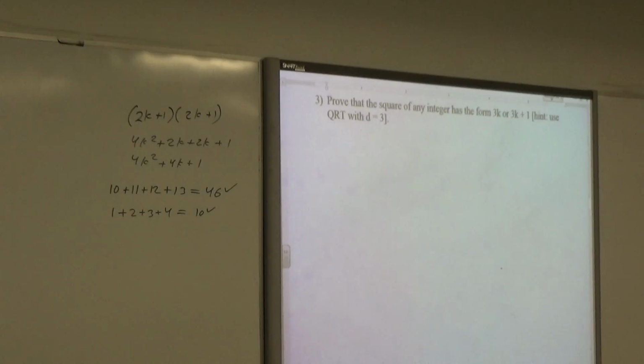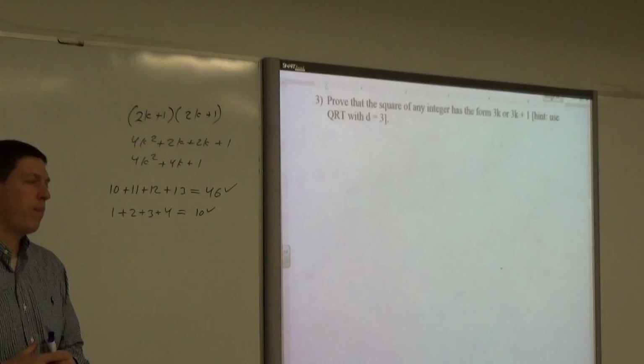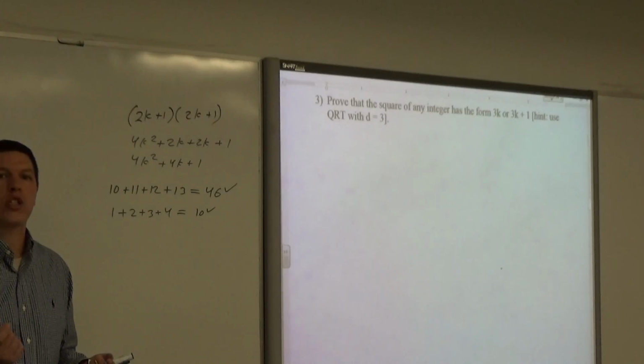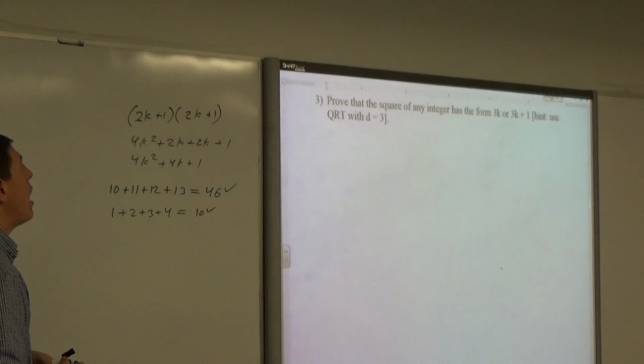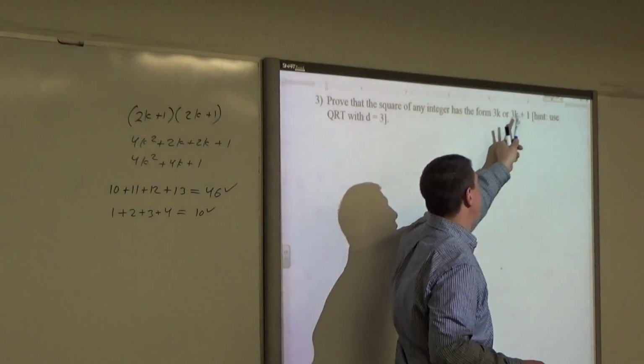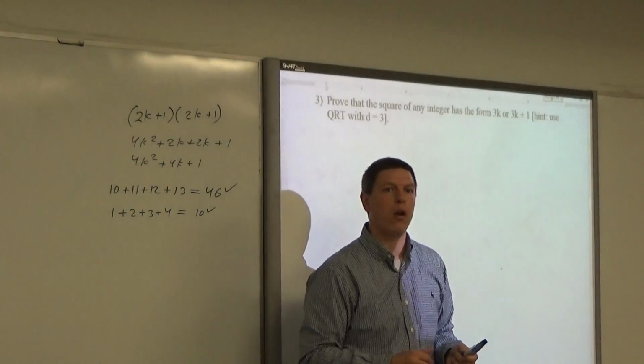Okay? Now, let's think about why this might be important to a computer program. Okay? If you're a computer, just pretend for a second you're a computer, all right? You don't know the definition of even. You don't know the definition of a perfect square, right? You have to have some way to tell if a number is a perfect square, okay? So, if a number doesn't fit this form, it's automatically not a perfect square, okay?